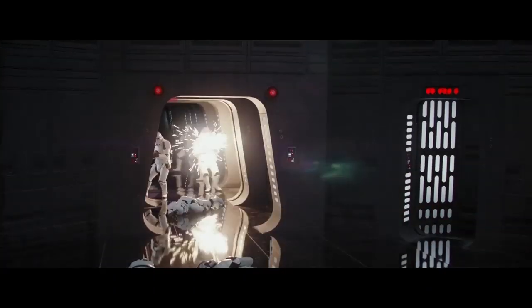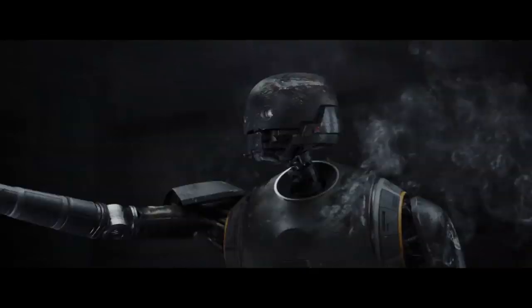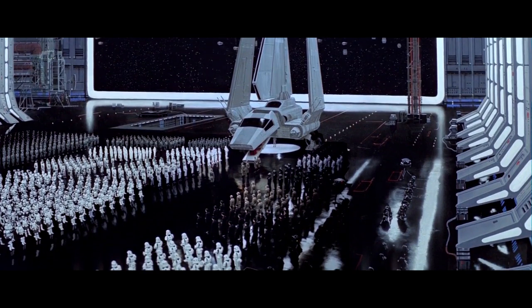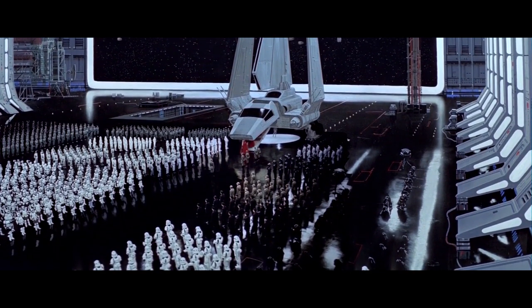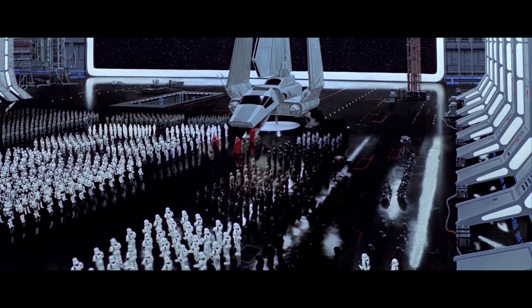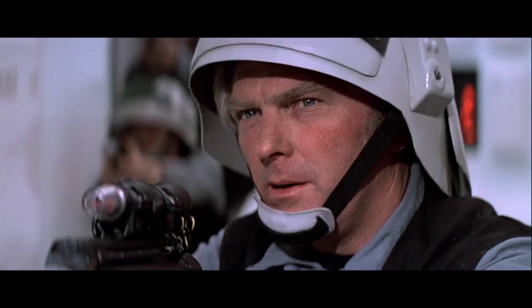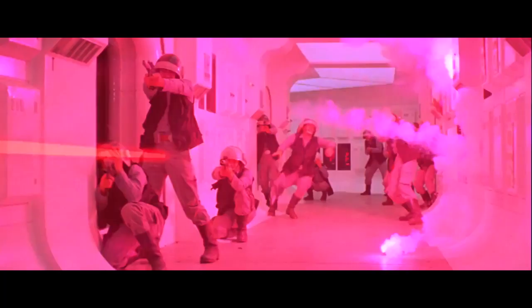Another advantage with the Galactic Empire was the majority of their ships had a contingent of Space Marines on board, aka Stormtroopers. The Stormtrooper Corps was technically a separate branch of the military from the Navy, but worked hand in hand with these larger ships. The Stormtrooper Corps relied on the Imperial Navy for transport and lodging. In return, the Stormtrooper Corps could provide the Imperial Navy with capable ship security and very heavily armed ground teams. Larger ships like the Imperial-class Star Destroyer could hold an entire legion of Stormtroopers. Stormtroopers also specialized in breaching and taking over enemy ships, so in a pitched Navy battle, these onboard personnel provided an Imperial commander with some creative options.